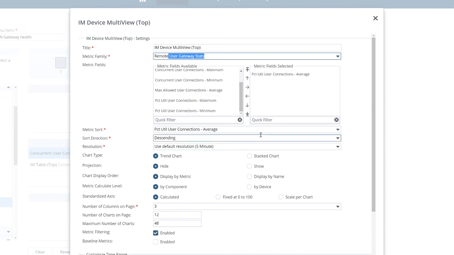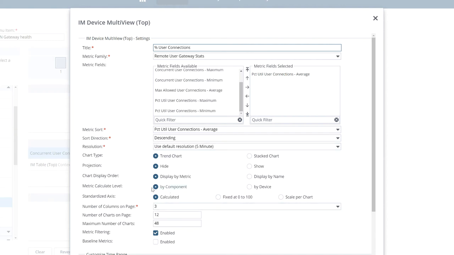So user connection, the percent utilization user connections, and I will change the title. User connections.